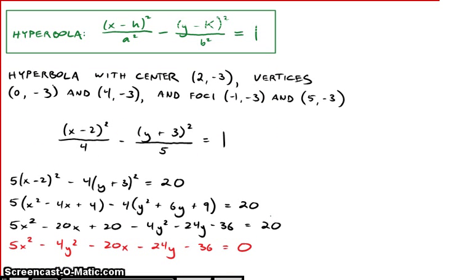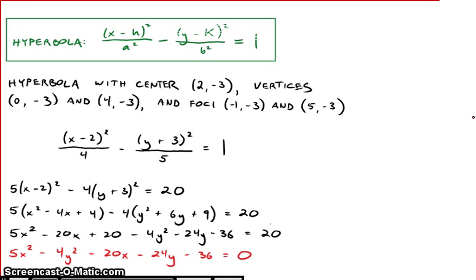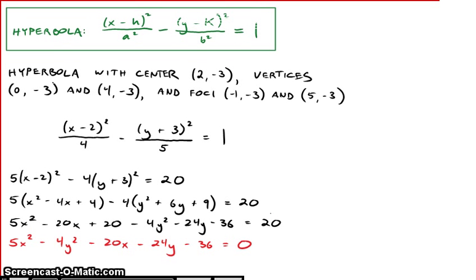Same idea, the hyperbola. This hyperbola has a center of (2, -3). The vertices are here, the foci were here. If you really wanted to graph this thing, give me a little sketch, you could. You would draw the nice little magical rectangle. It would really be fantastic.